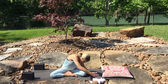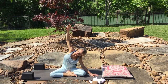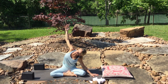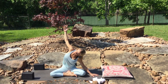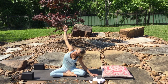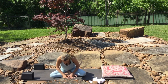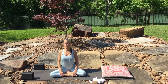Next breath, inhale, the arm that's in front of you, lift it up. Gently, ever so slightly, pull it back. Feel how open your chest is. Okay, gently, carefully, slowly take that arm back down. Walk both hands back to center. Use your hands to push back to sitting up tall and straight.